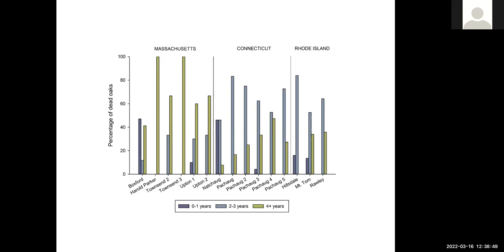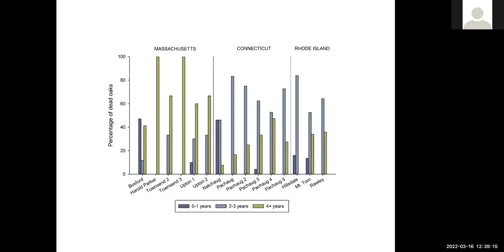So I was really comfortable with, did the tree die this year or last year? And then did the tree die two or three years ago? But when you get beyond that, to break it out any finer is super dicey. And so we just stopped at kind of 4+ years. And that I'm comfortable with, the tree is starting to show a lot of signs of decay, bark sloughing off and things like that.